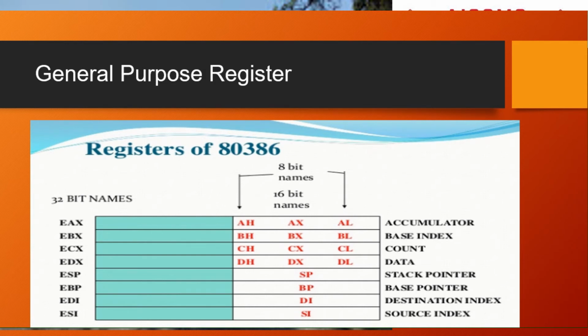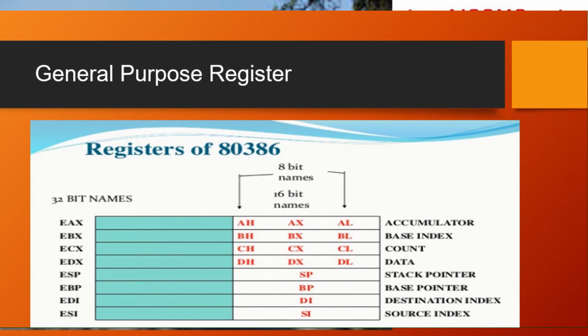Like the AX register, which is primarily called the accumulator, is used for arithmetic instructions. For example, in a multiplication operation, one operand is stored in the EAX, AX, or AL register according to the size of the operand.